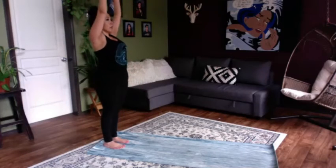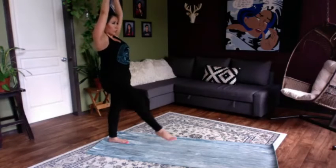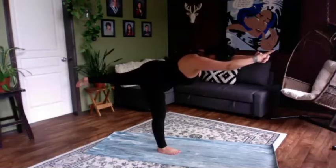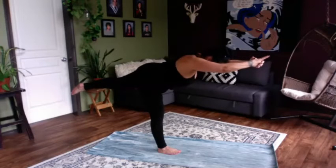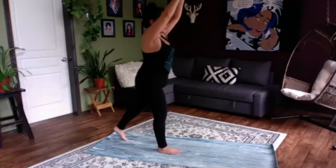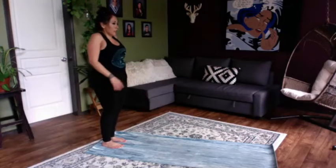Inhale, arms overhead. Interlock your fingers, release your index. We're going to take a step forward with our right foot, slowly putting all our weight onto that right foot, lifting our left leg. Square your hips, should be parallel to Mother Earth. Inhale back to center. Come back to the back of your mat and shake it out.